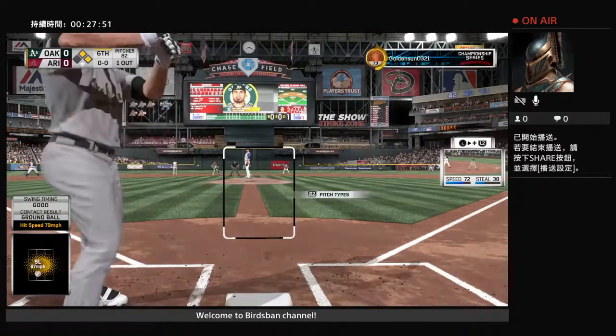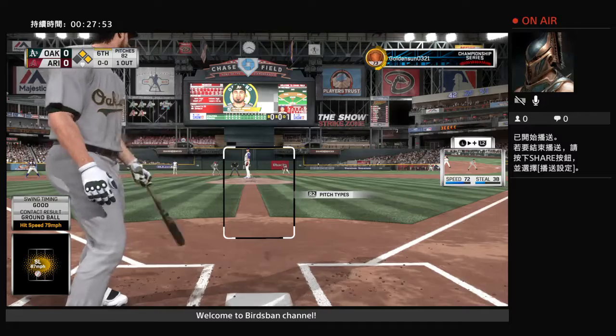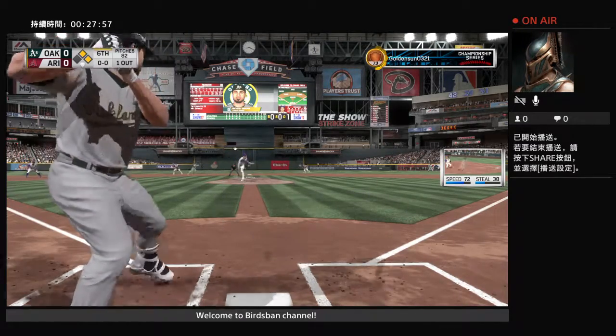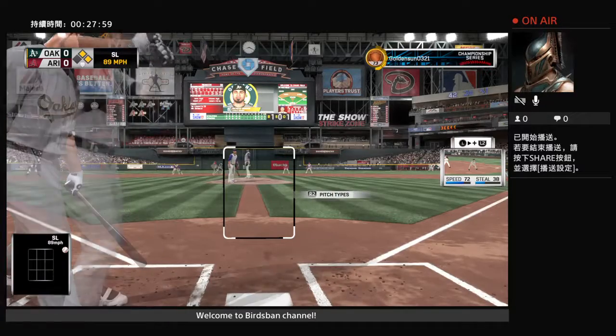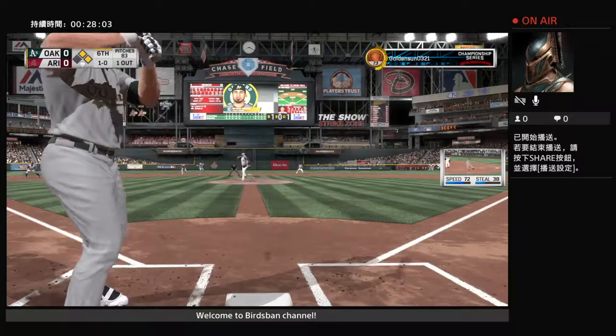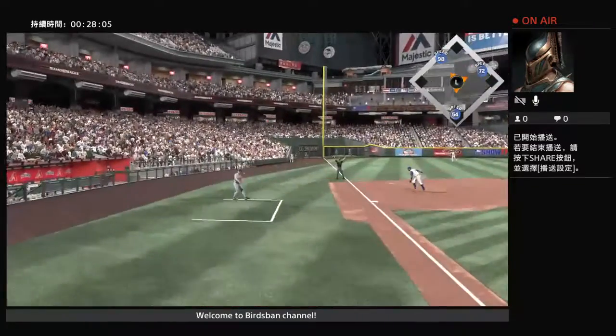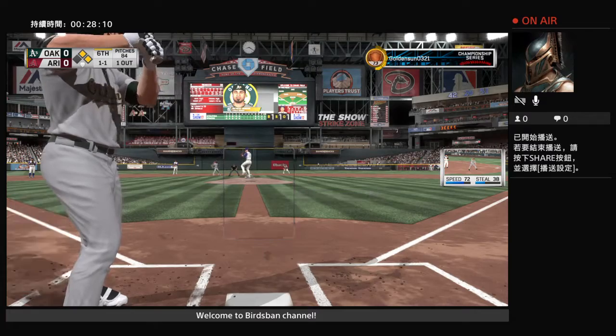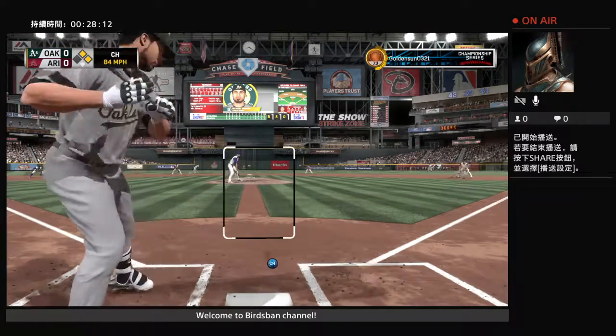In now is Anthony Rendon. He's ready. Here's the first offering. A first pitch slider that just tails out of the zone. It's ball 1. The 1-0 delivery. Swing and a liner. Foul. Oh, he definitely got away with a changeup right there. He hung that one. But the good news is you got him to pull it foul.